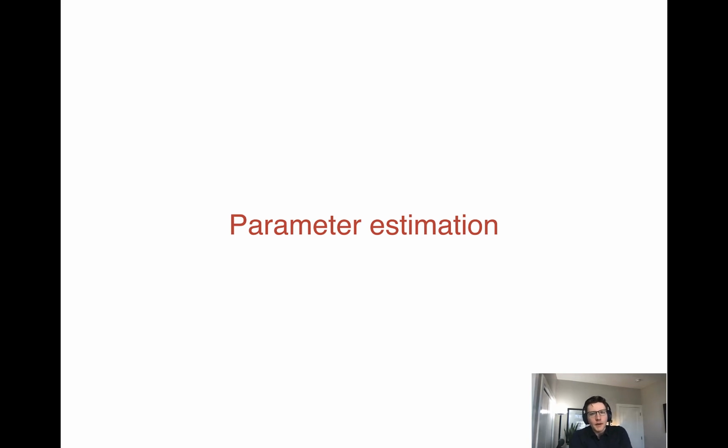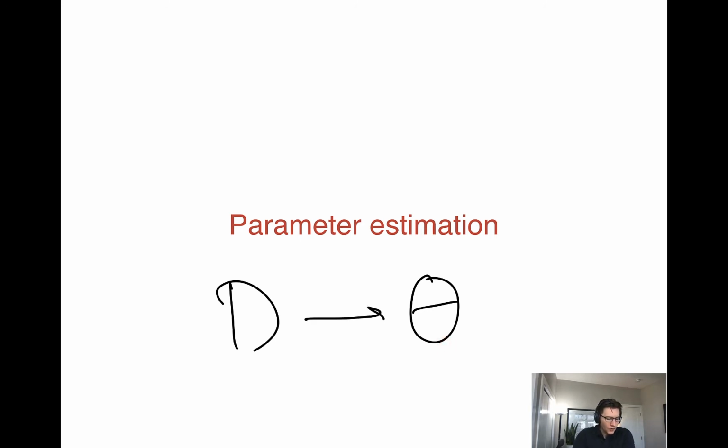This week, we're going to talk about parameter estimation. That is, specifically, we're looking at the case where we have some data set D and we've proposed a probabilistic model that has some parameters theta. And we want to use our data set to pick some particular value for those parameters theta, which we usually call theta hat. So this is parameter estimation, estimating parameters from data.